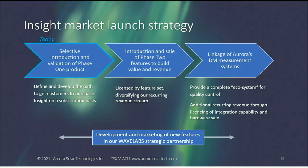Now I'm going to move on a little bit into where we stand today. Within the DM products are well established in the market. With Insight, we're in the process of getting this into the market now. So at the moment, we're moving from this first chevron on this slide, and we're close to coming to a conclusion on that. We have been in an evaluation phase with a lead customer now for some time. With that, what we have been able to do is to solidify the use cases for the product, more fully understand exactly how it's applied across a broad variety of applications, and also to make sure that the user interface and the reporting capabilities are aligned with what the customer needs really are.